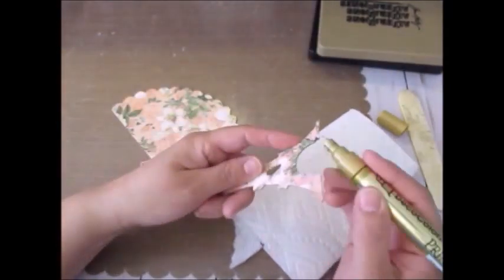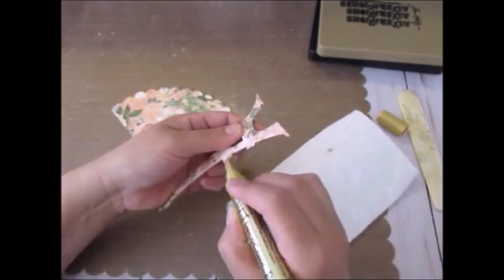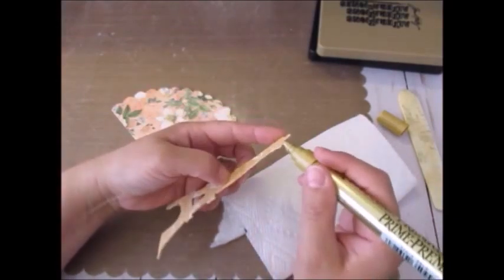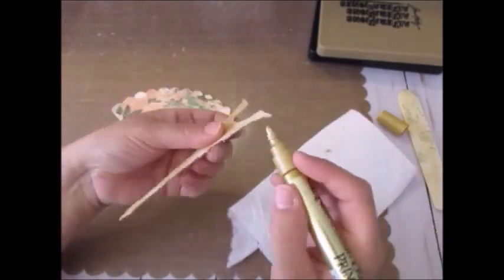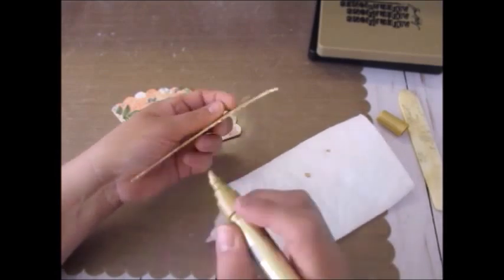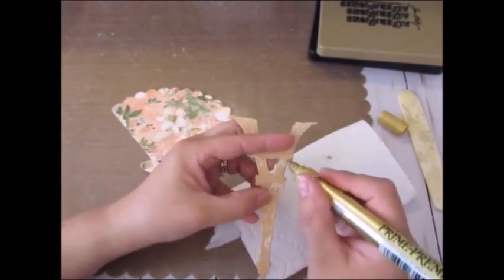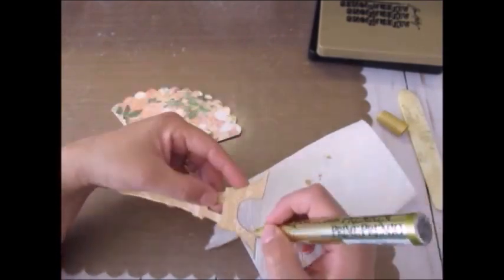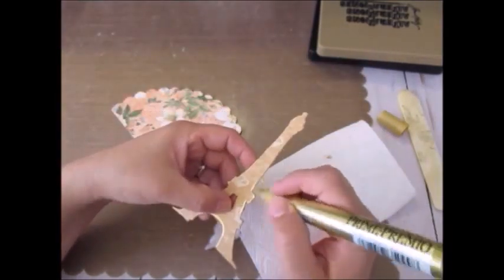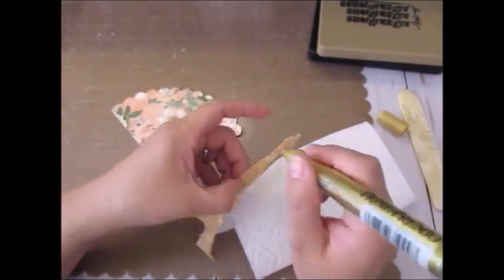It's Deco Color, I think it's by Marvy, or no, I don't know, it's Deco Color, I know that much, premium gold paint marker. So I do the very edge, and then I go in a little bit, and I don't go too thick, so that you see a little bit on the paper. And I do both sides, back and front.